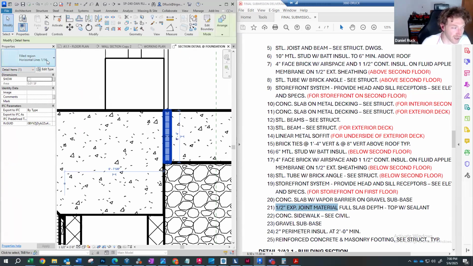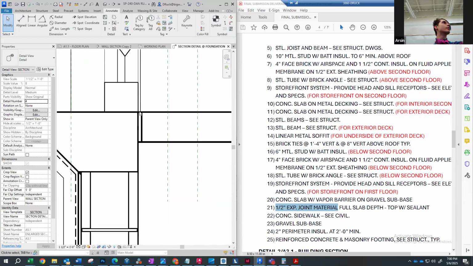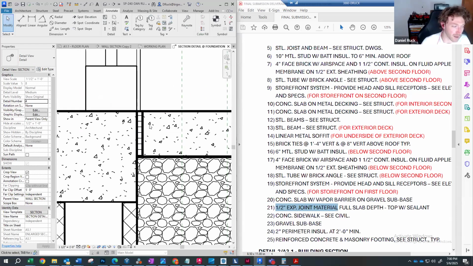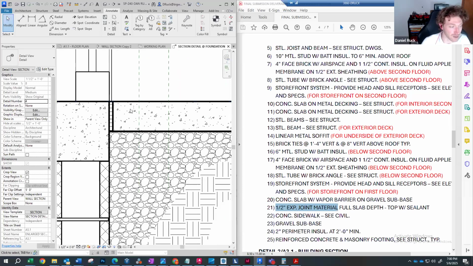Here I have it modeled as a 1/16 inch horizontal line filled region pattern. We're just making that 1/2 inch thick because that's what our notes specify, and then the full depth of the sidewalk slab here.